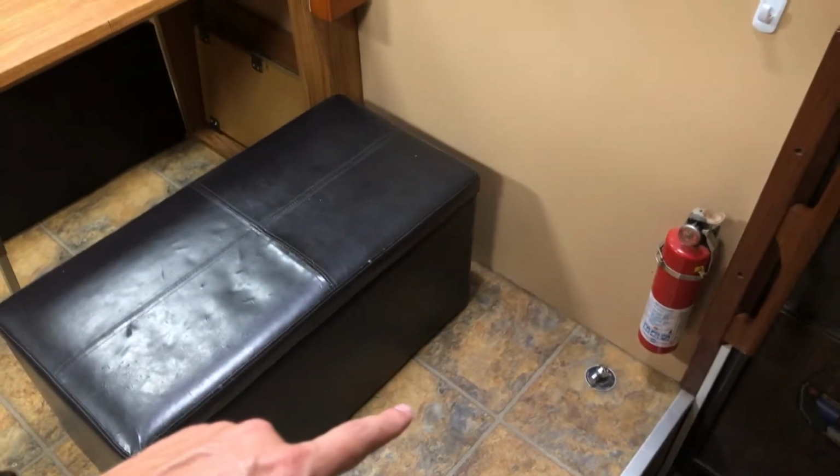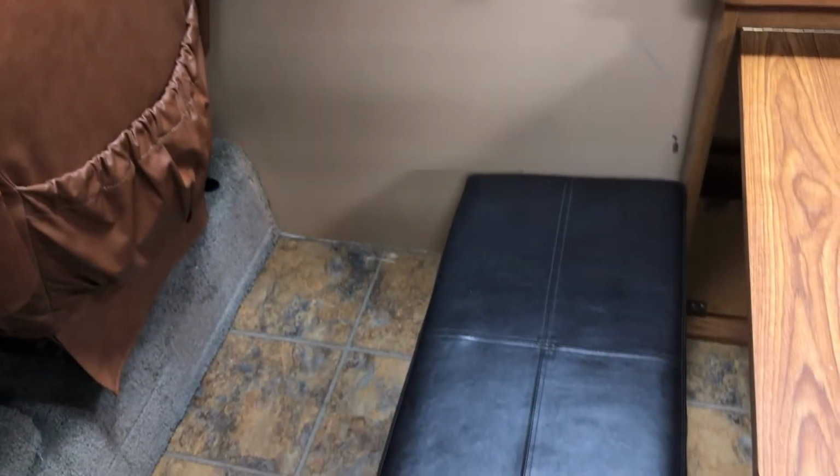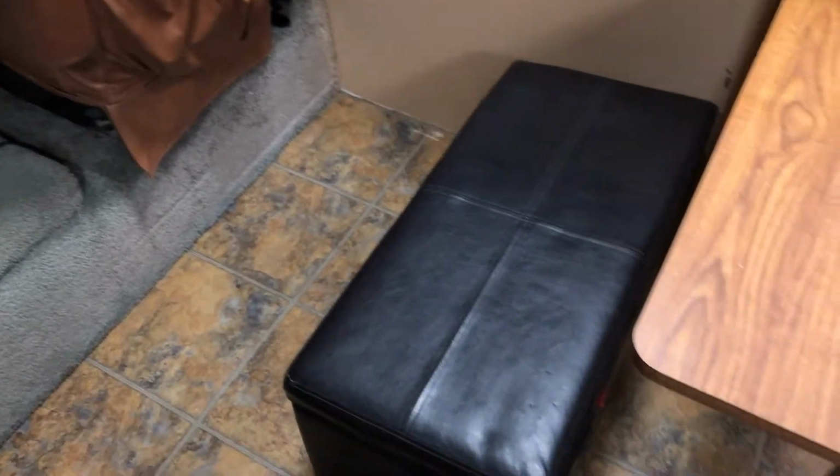Now, when these couches were originally made, they had a swivel chair here, so it has room for a swivel chair if we wanted to put one back. We use benches around the table because it works for our family, but you could put the swivel chair back on both sides if you only wanted one person on either side of the table. But we have 2 kids on either side, and my wife and I, so it works better to have benches for us, and we can store things in them, which you can't do with the swivel chairs. So when we got the couch, it didn't come with swivel chairs, so we just replaced them with benches in there. So that is pretty much the living room.